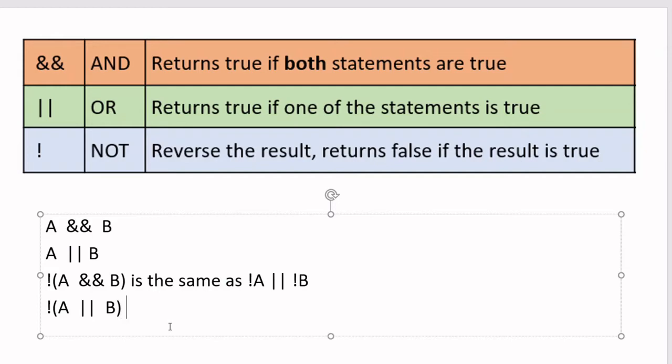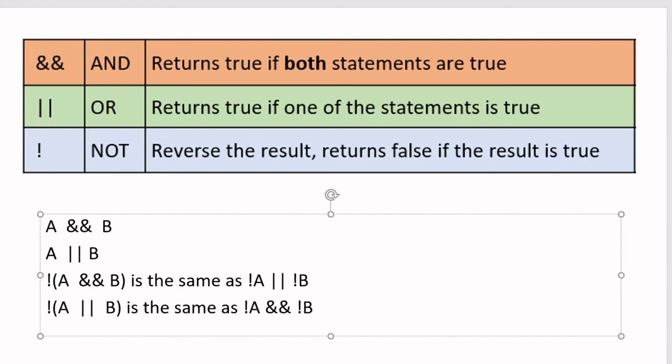Let's take a look at negating an OR. Now this one is also the same as, applying De Morgan's law, we're going to be negating the expressions and also inverting the operators. So the first expression is A, it's going to become not A. And the operator is OR, the inverse of an OR is going to be an AND. And the second expression is B, and the inverse of B is not B. So this is how to use the not operator.